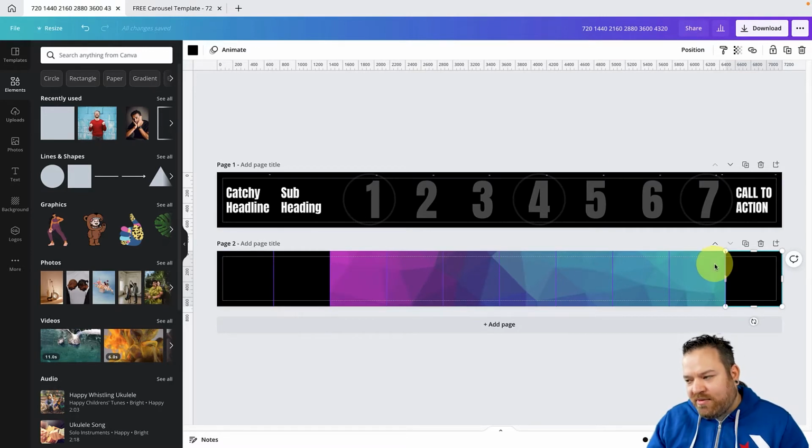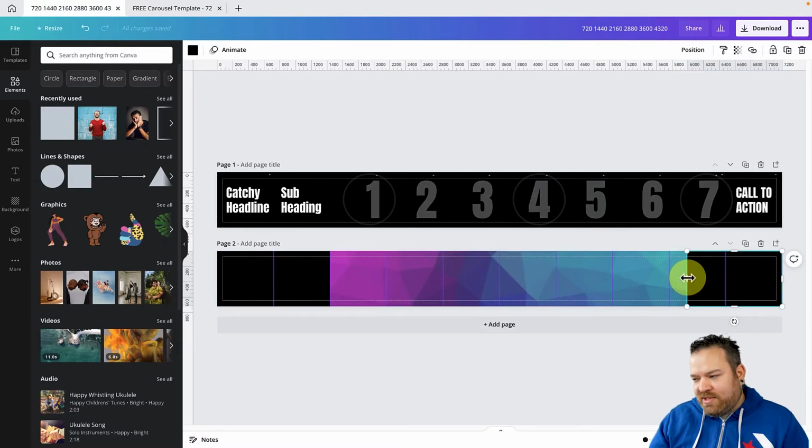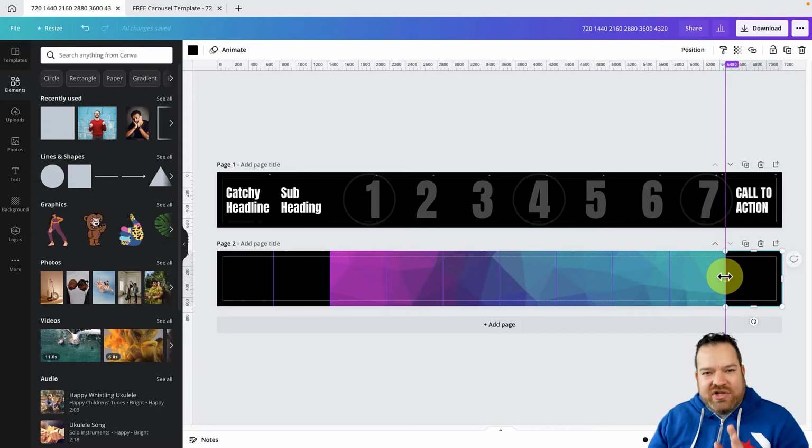This is one of the most important things about those guides. When I'm creating these, when I'm putting these in place, you'll see that it's using the guides to snap into place. Like when I had it and it was bigger there, if I move that shape and then use the trimming tool here to resize that shape, as I got to the guide, it snapped. And that's why it's so important that the guides are in the right place.